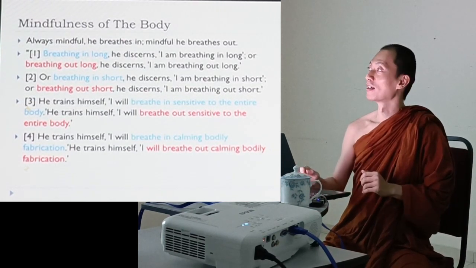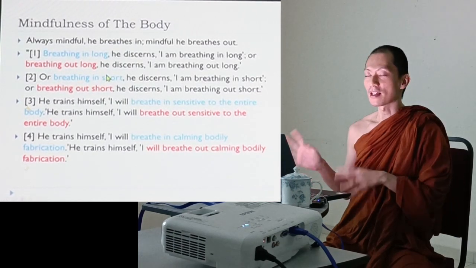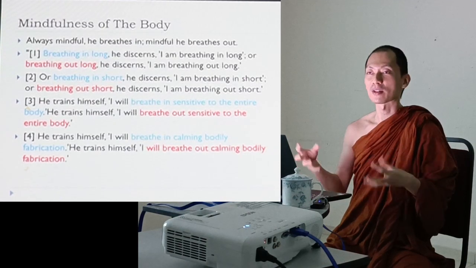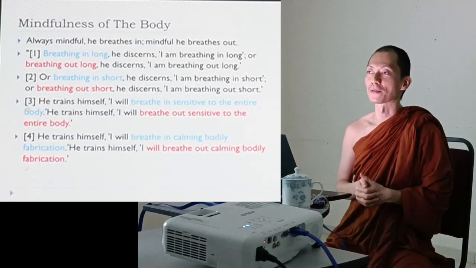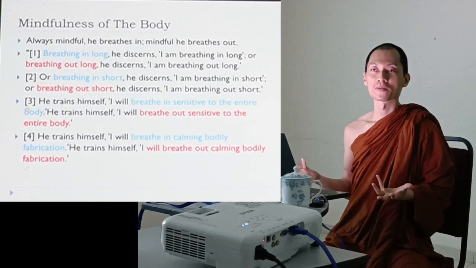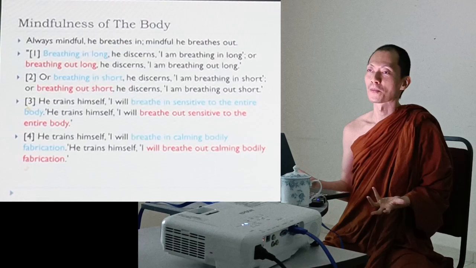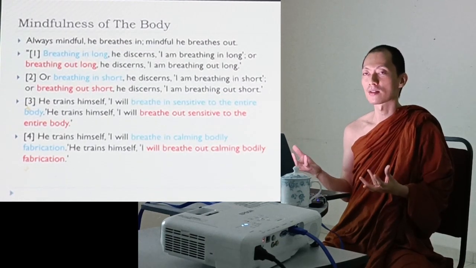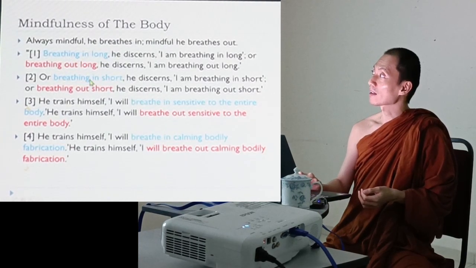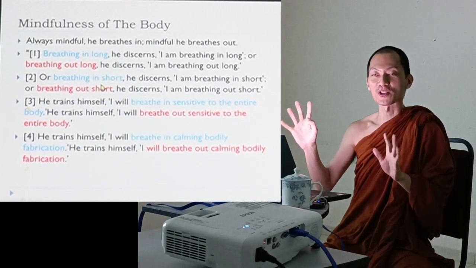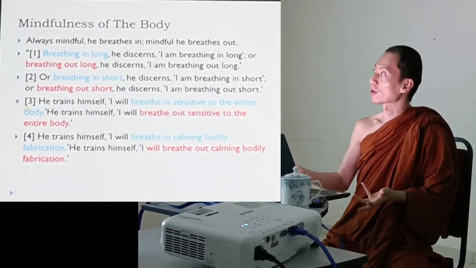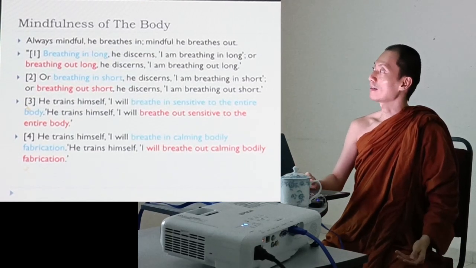In my routine, we let it be your natural reflex action, your natural reflex breathing. The only difference is you take note. If you happen to breathe in long, then you know it's long. If it's short, then you know it's short. That's all. So we let it be your natural reflex action. We don't purposely control, saying the first step must be long and the second step must be short. No, we don't control. In our routine, there's no controlling. But if you happen to learn from a certain teacher that involves controlling, then by all means.